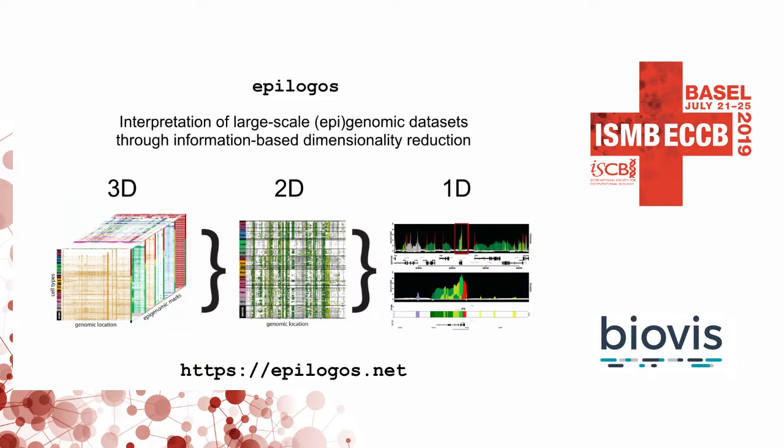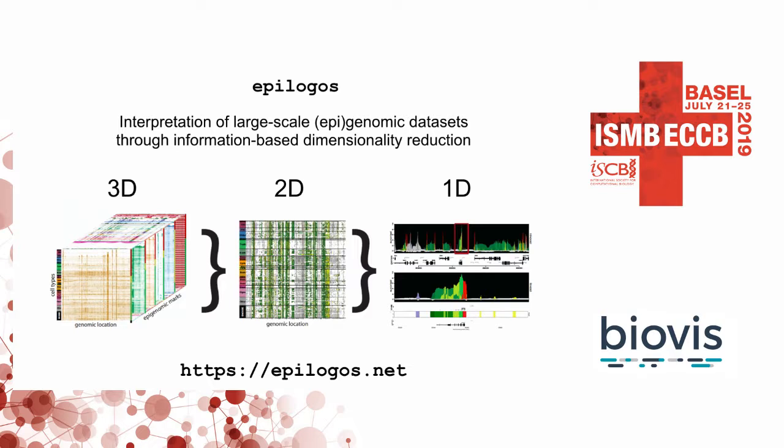Okay. So this is the general gist of the Epilogos method, right? We go from a huge amount of data where this could span tens to hundreds of epigenomic marks, hundreds to thousands of different cell types, and by learning chromatin states and then summarizing these into Epilogos, we essentially turn them into these 1D tracks that we think or hope still contain most of the relevant information of our data. So what can we actually do with this, apart from just browsing around the genome and looking at your favorite gene of interest?